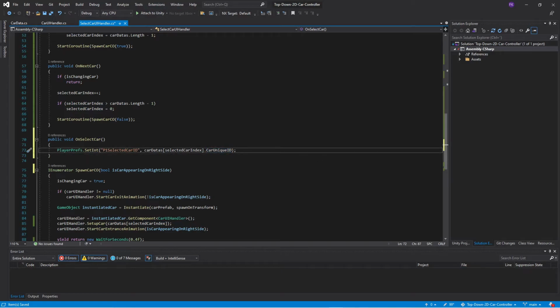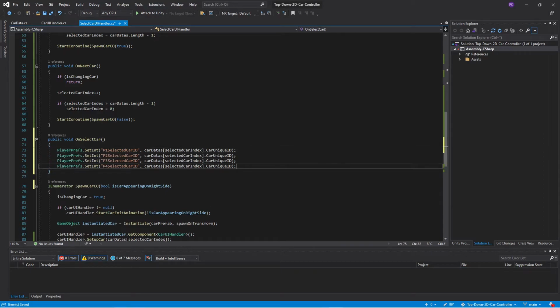And what if we want to have multiple users, and we want to support maybe 1, 2, 3, 4 users? So what do we do then? We do this the same way. We just store that as different values inside our player prefs. Now the downside with this is that all the users will have the same car, but you can easily extend this by having 4 different select car windows and allow each user to select them, but it's slightly outside of the scope of this tutorial. So for now we're just going to get 4 cars, and they're all going to look alike.